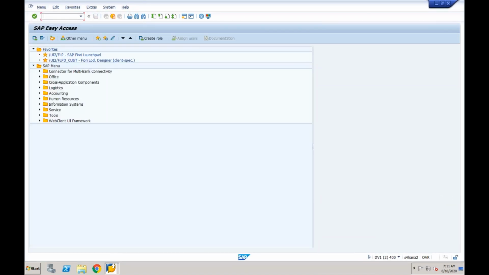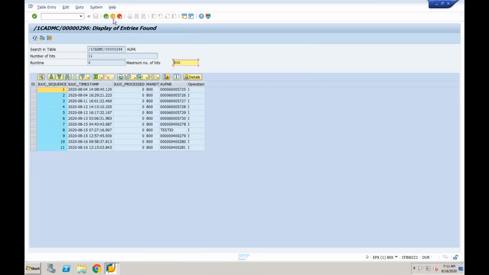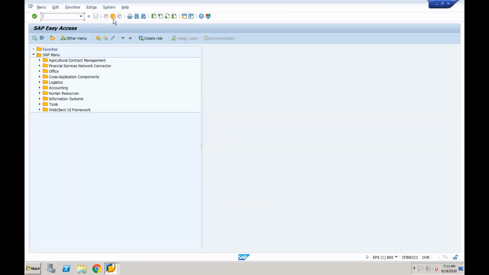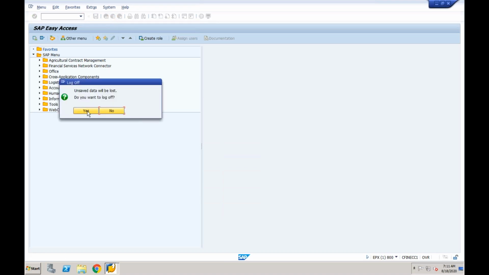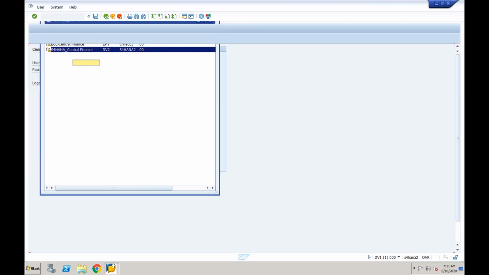Okay, so as we discussed in our last session, we will be covering the initial load part today. Most of the other things related to central finance configuration, real-time data replication and all scenarios we have seen. Now we are only left with the initial load part. So we discussed what exactly is initial load.